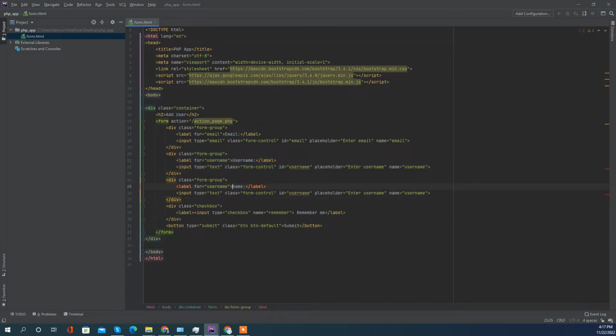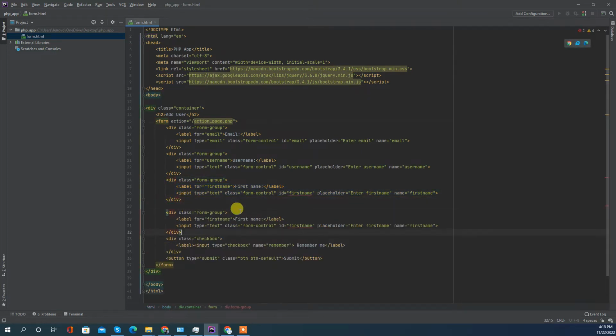First name, and last name. We'll use these four form fields to store in our database.